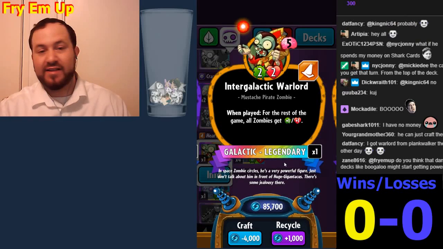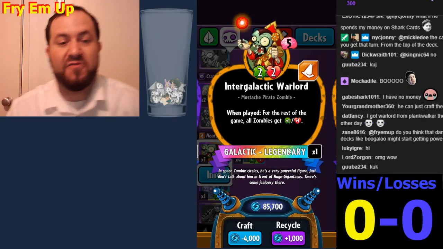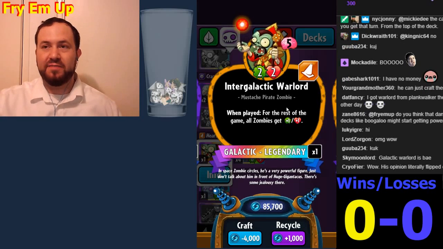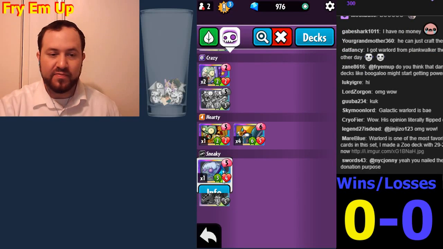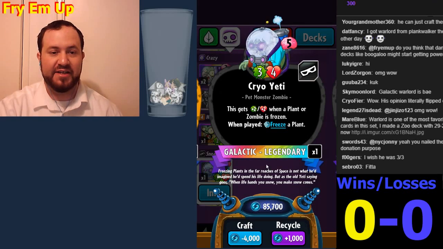You play Intergalactic Warlord, and then the game just gets worse and worse for your opponent, especially if you have several Intergalactic Warlords. You can actually play them, and I believe they will stack. So your cards just become so powerful that you can really take over the game. There's nothing your opponent can do with it. Absolutely a game changer. So moving to the Sneaky class, I actually only have one Sneaky legendary so far.